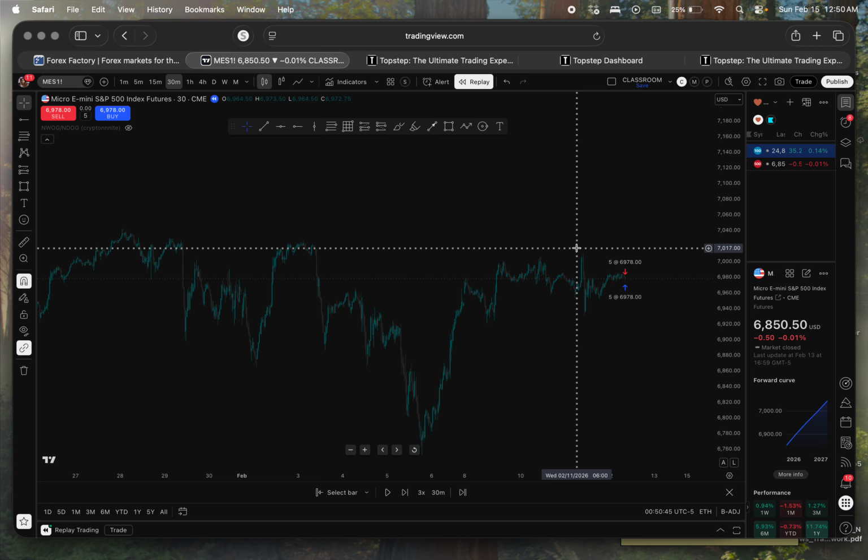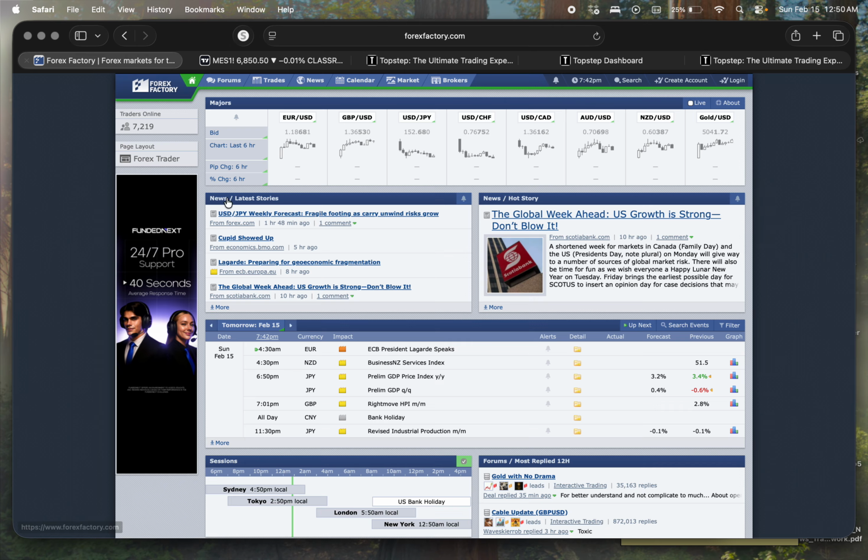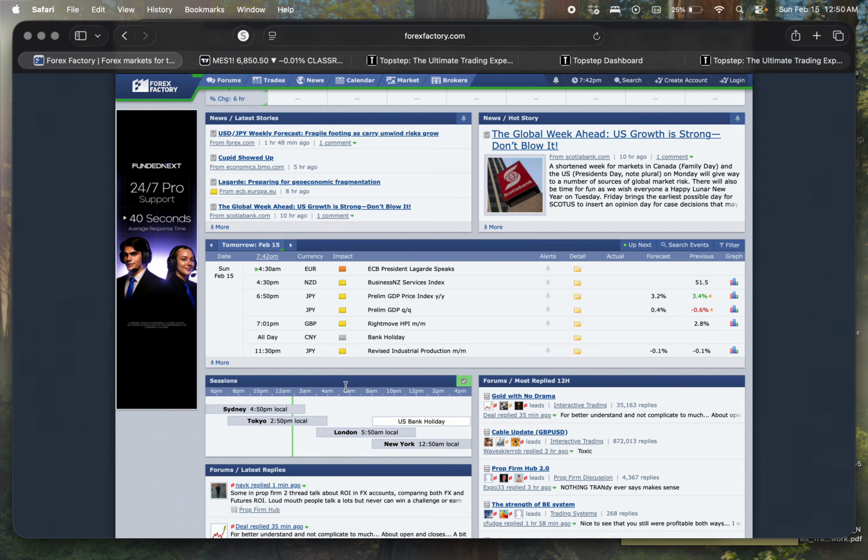You can also do 8s, but I was skipping 8 this whole week because there was 8:30 news almost Tuesday through Friday, and I don't like to trade at news. So I was going to explain this as well, and I forgot. So, Forex Factory, I mentioned that this is free. This is where we get our news and our data.